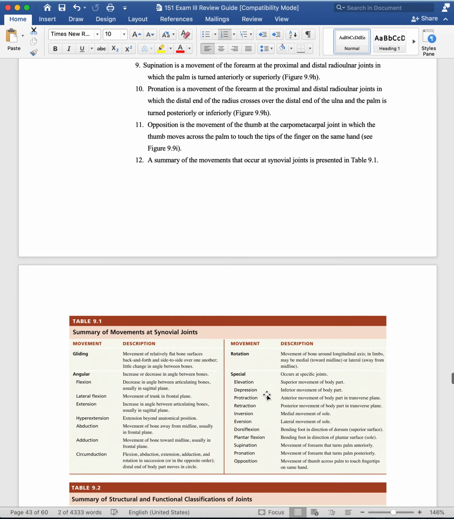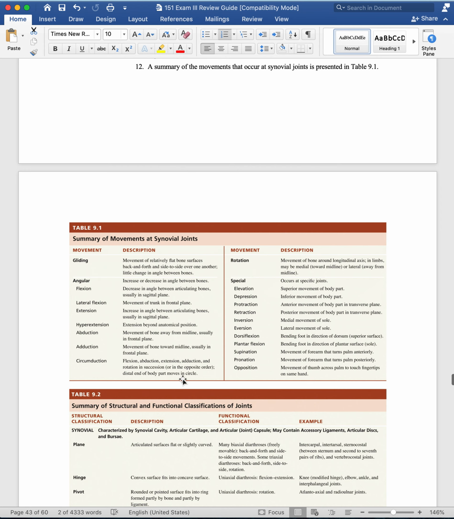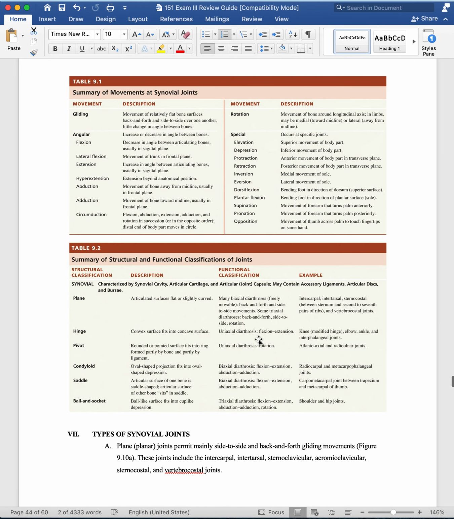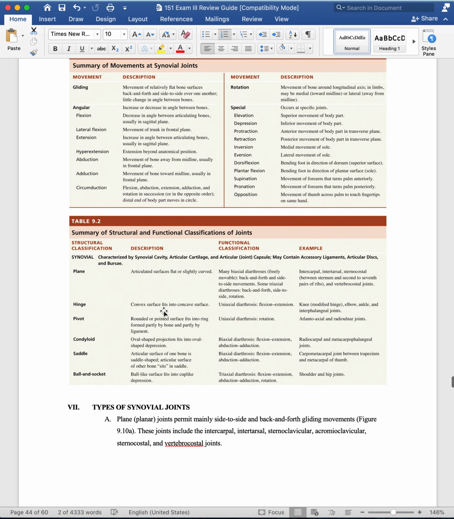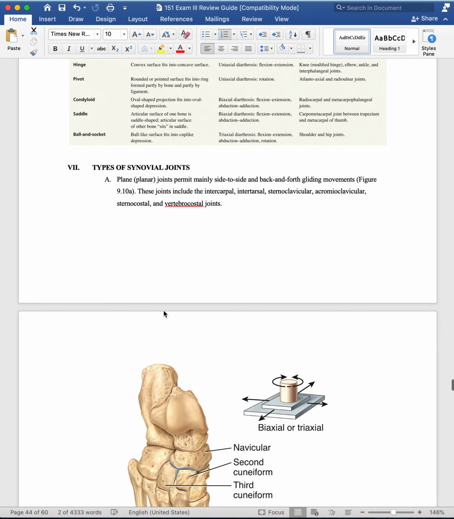All right, again, that's all labeled there. I would use this as a summary, so I would come back to this at the end and make sure that I know it. In fact, when I was going through this, I would probably be making all of these motions. And as long as you're able to get it right, you should be just fine for the exam. Again, this might be another region where I would put on a bunch of Post-its and then just go over it until I figured it out. Personally, I would be making these motions. I'm actually physically making my wrist glide, for example, when I'm looking at this. And that will help you remember it in the exam as well.